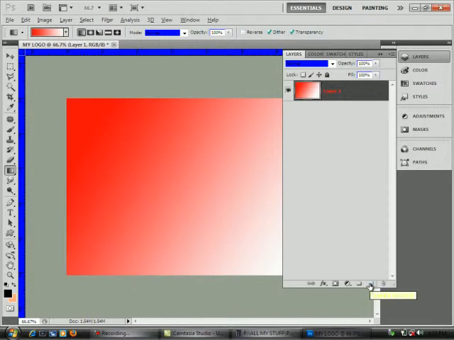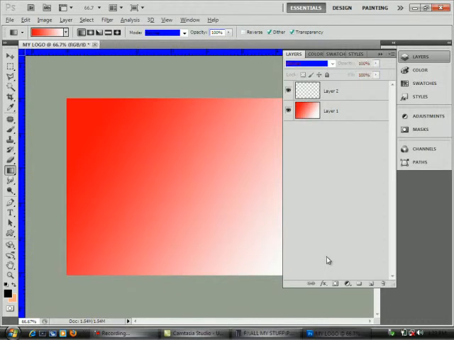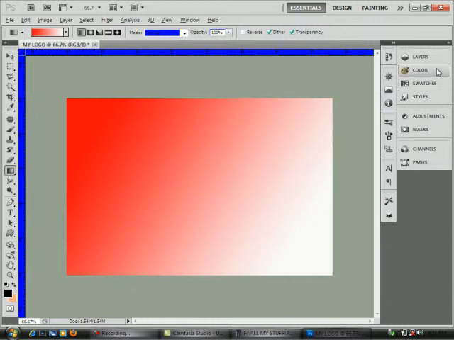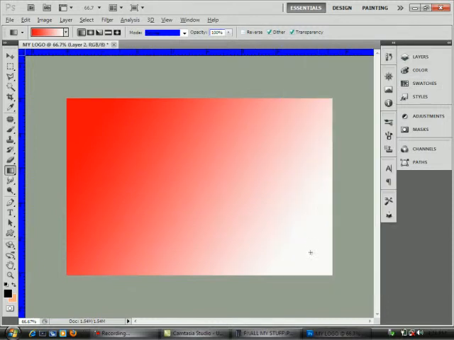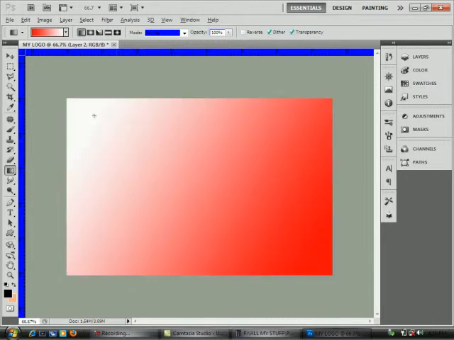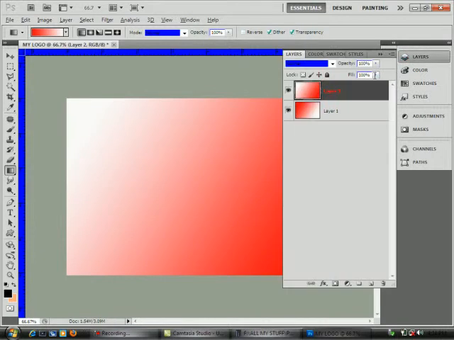Now click new layer, and we're going to do the same thing but from the bottom to the top. We want to make sure our layer is selected, and we want to click and drag. Now one gradient will be on the first layer and the other gradient will be on the second layer.